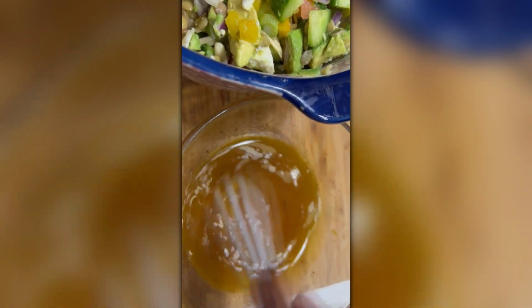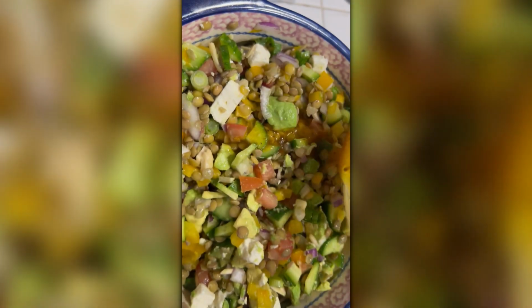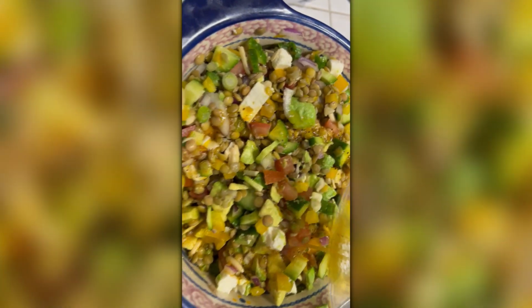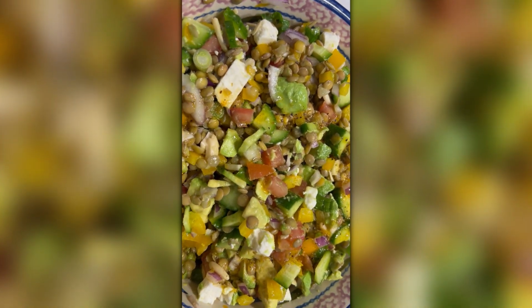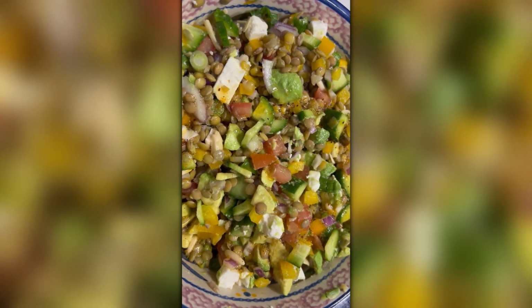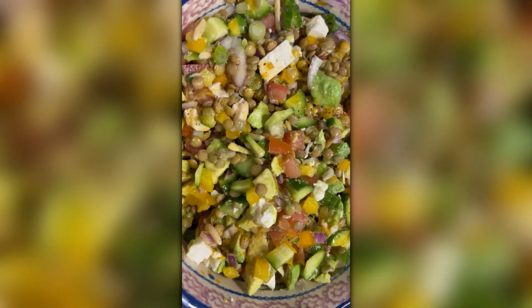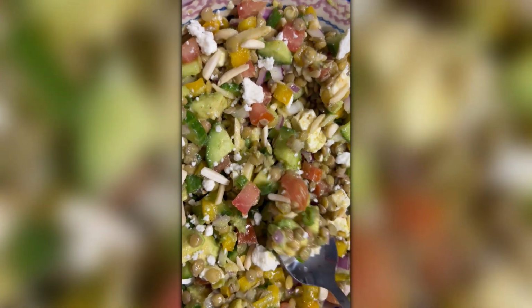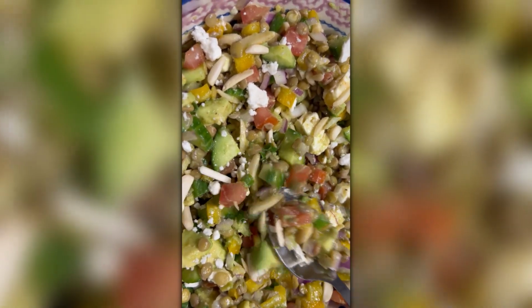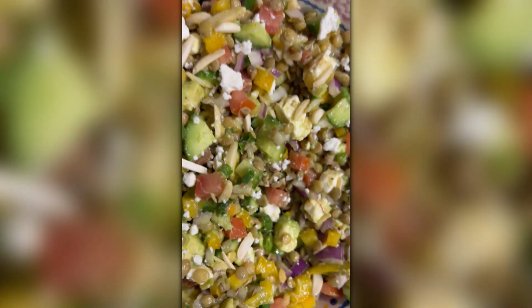I'm gonna give the dressing one more whisk, and we'll go ahead and add it into our salad. And of course, you want to gently fold that. And if you feel like you need more dressing, which I'm almost feeling like I do, you can go ahead and make some more of that. And this is done. All right, so let's give our salad a taste. So let's make sure we have some of those lentils, a little bit of everything in our spoon here.